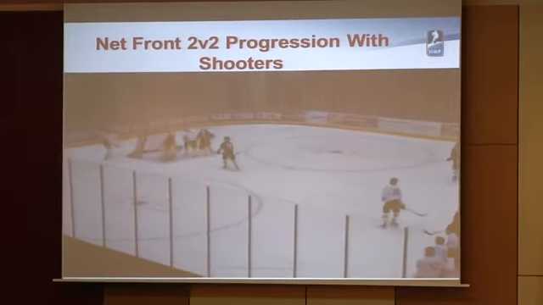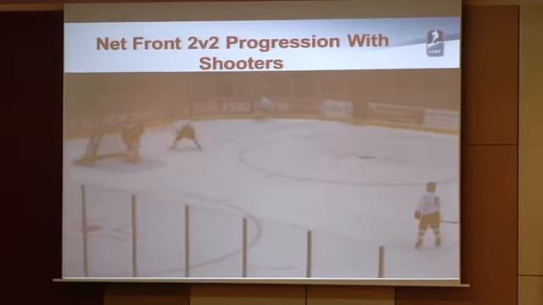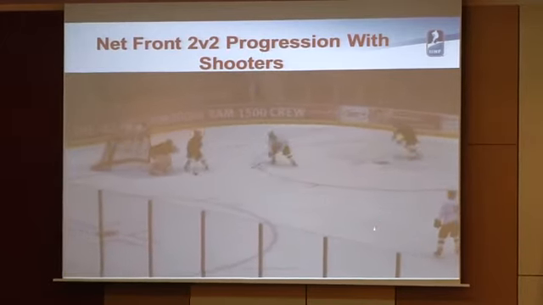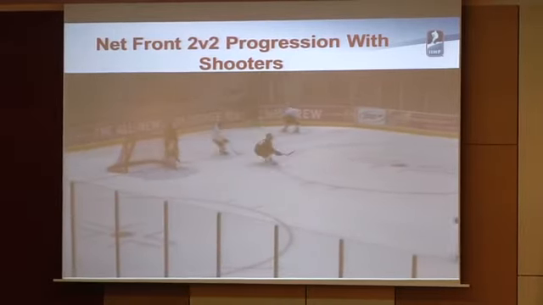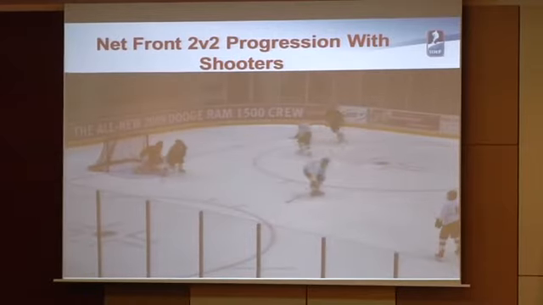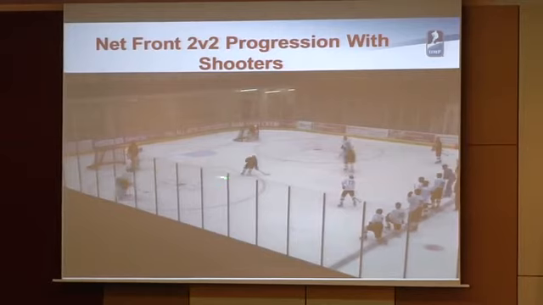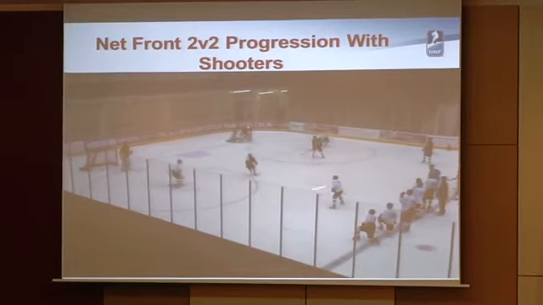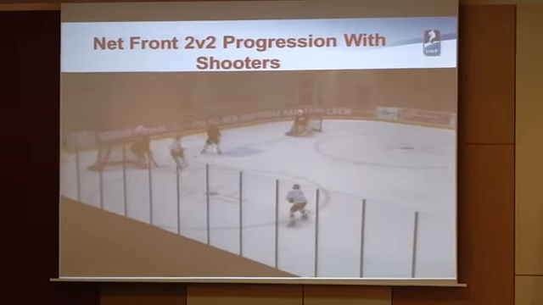Now this is just our local club team, and very mediocre. These are 16-year-olds, but just a normal team. So this guy got lazy, he left his guy in front of the net. So the next progression is you have 2 nets, same thing. The white team's trying to score on this goal, black team's trying to score on the other goal.